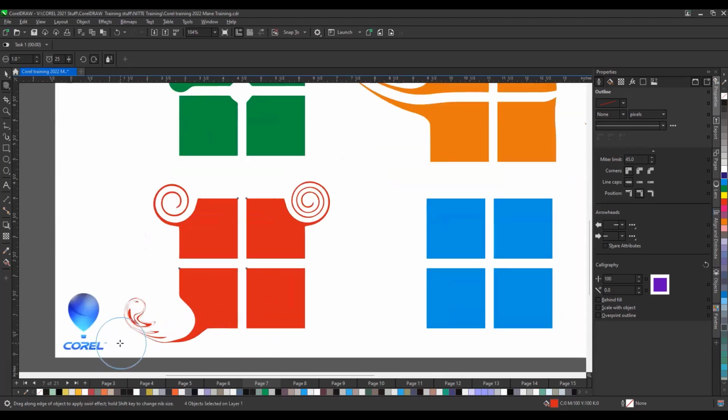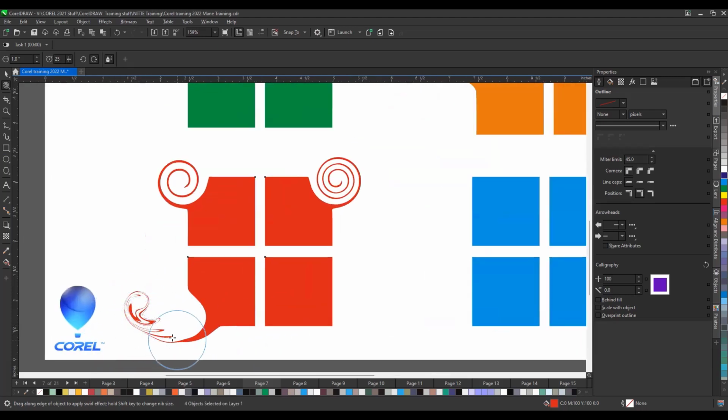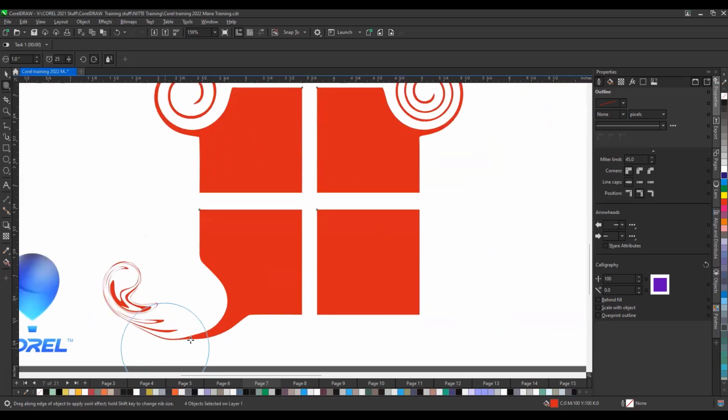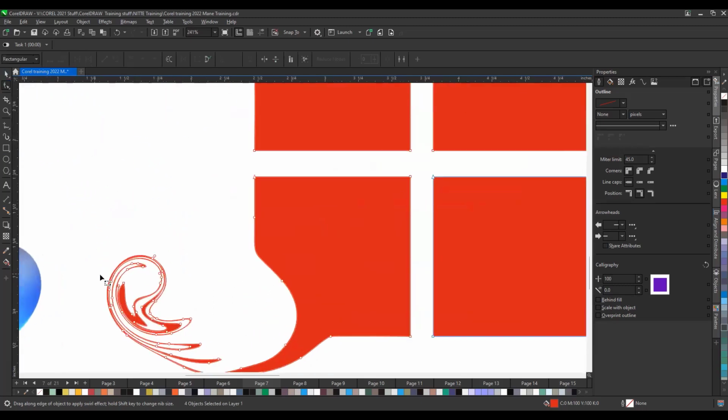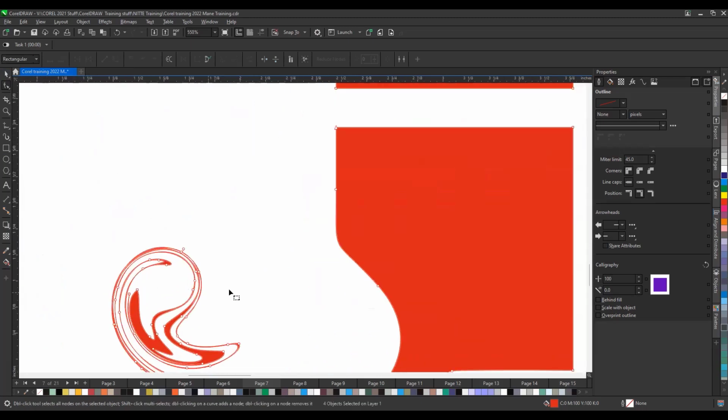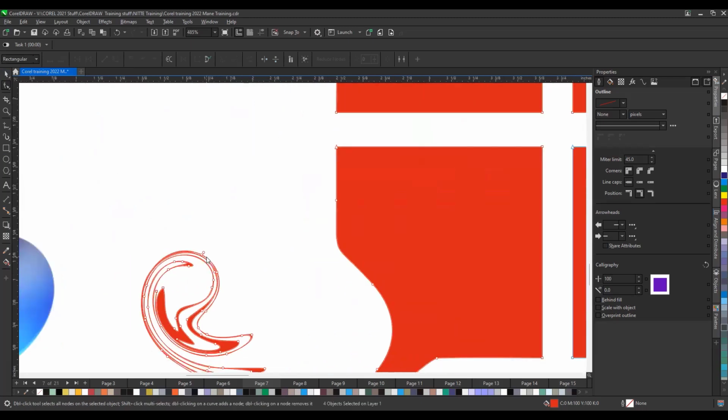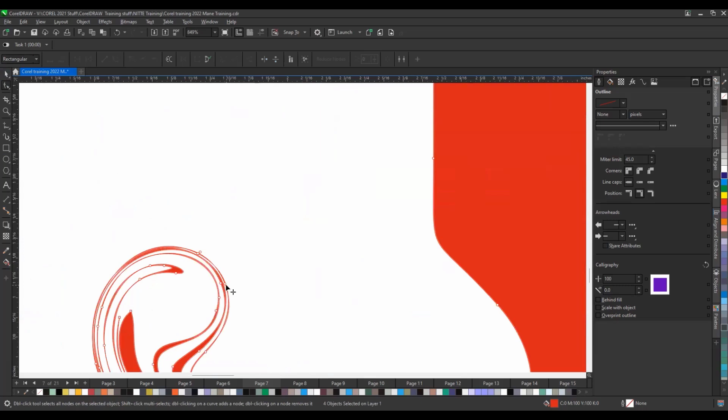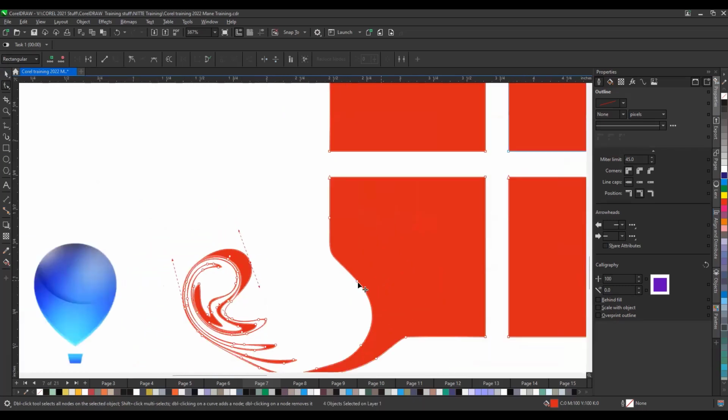Otherwise, to get this shape in vector will take too much time. And I'm not sure you'll get such a wave effect with the manual method. It is very challenging to edit the nodes. Can you see? This is still nodes. So if you want to do it node-wise, it is too time-consuming. But with the help of a trail or any other shape, you can do it very easily.